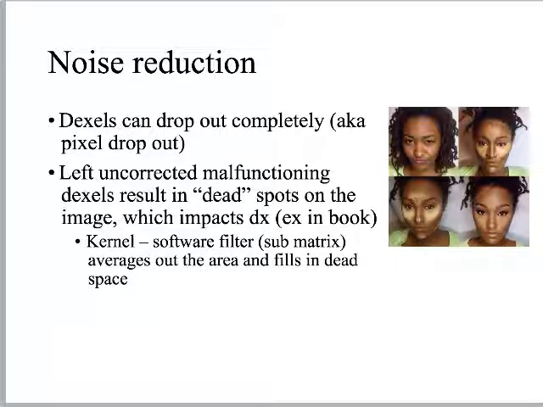The main takeaway here for us is that this is a submatrix, meaning it's a software filter. When you see the word submatrix, don't freak out. It creates a separate matrix. There is actually a picture of what this separate matrix looks like in the textbook. It pulls those numbers out to that submatrix, to that separate matrix, and it averages or fills in what's missing.